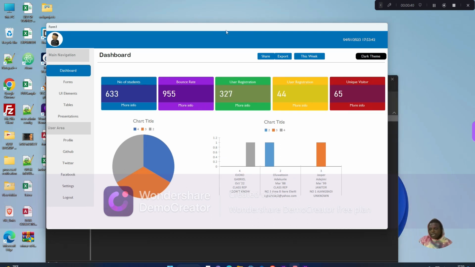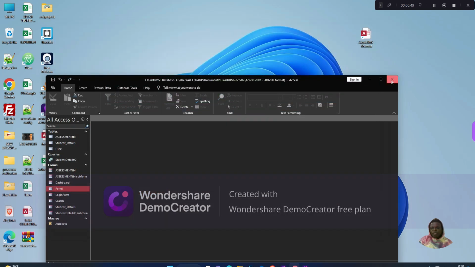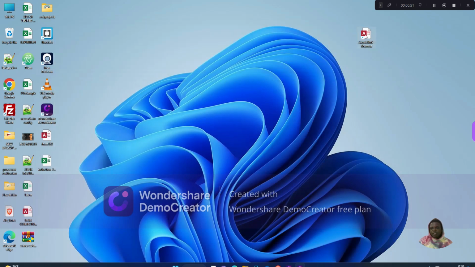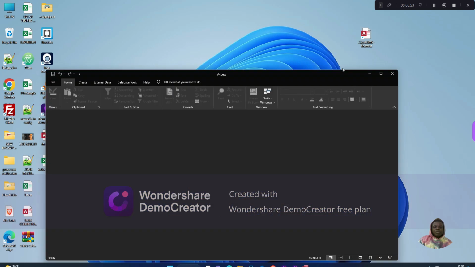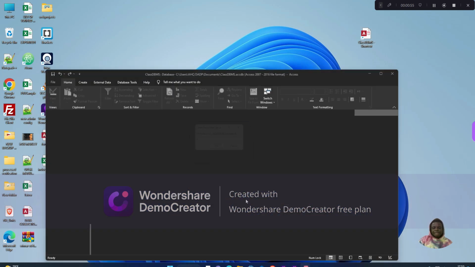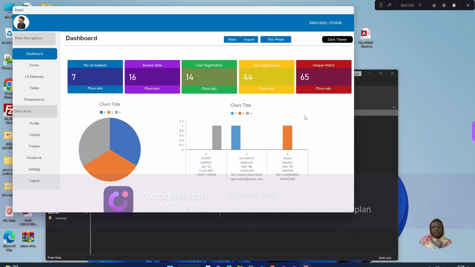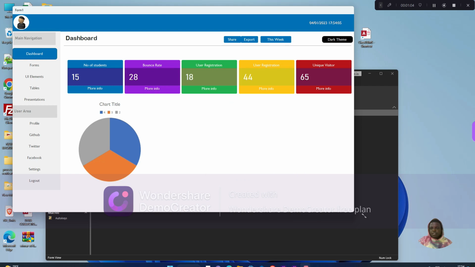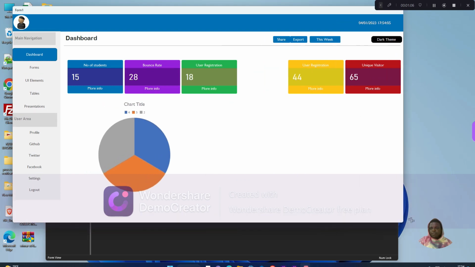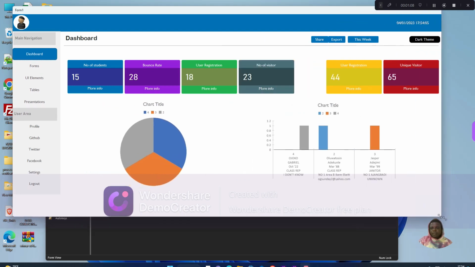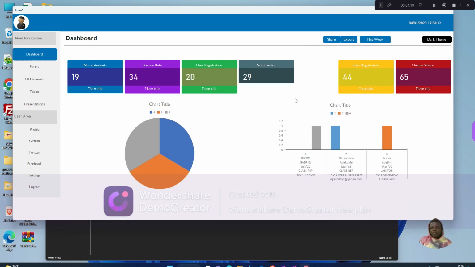Alright, shall we start? Let me close this. I'll open it again so that you can see that it's accessible. As a shortcut, I'll open it. Alright, it comes this way. As you can see, it's fully responsive as soon as the form stretches. You see, this one even came out of the background as soon as there is no space for it.